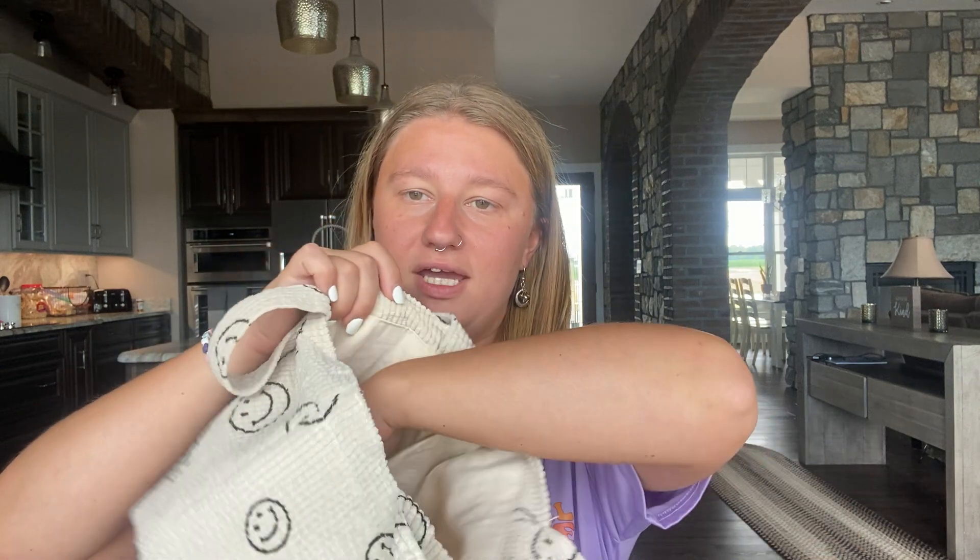The first thing out of this pack of three is this little cute handbag. It has smiley faces all over it, it is very textured — it's like a ribbed material — and it says 'Pleasant Time' on the top of it right here. This is not a zipper, it's just an open bag. I love this material. Inside it is like a linen bag, and then it has this side pocket which I love because you can put anything you don't want to be open in there, like your phone so it doesn't get scratched up.